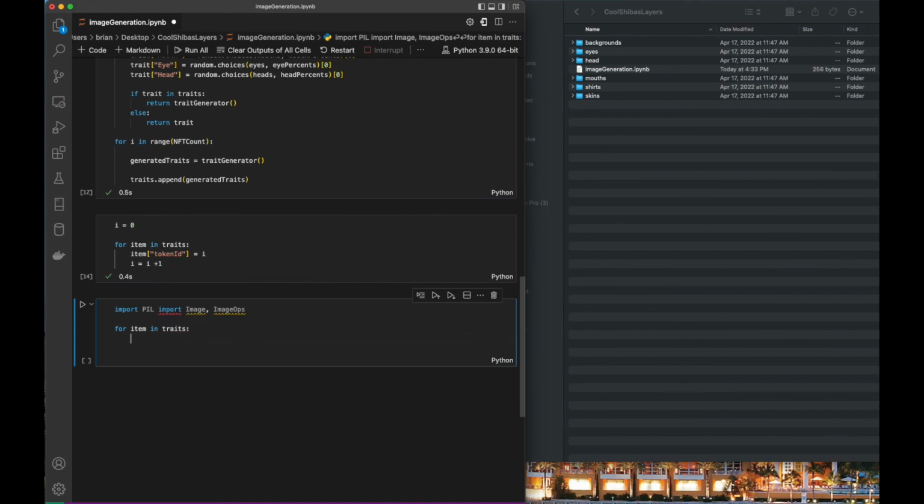All right, to cap off this for loop, we're going to create a variable that is going to link to the specific image in whatever object we're in. So if we're in the first trait, we're going to get whatever background value from the key value pair. We're going to bring in that image, and later on we're going to make a composite of all of them, combine them, and this is going to iterate through for all 5,000. Okay, I'm going to skip to the end.